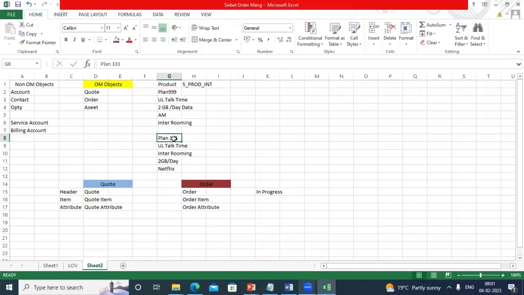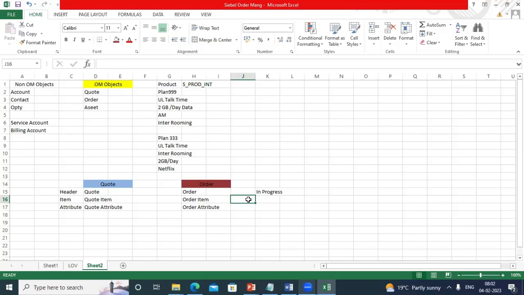This is not possible. So where will we put all these kinds of validations? In the order, we have a validate button. All our customized validations, whatever our business-related validations, we will put in this place, the validate button. Once the order is created, the next thing we'll do is validate.